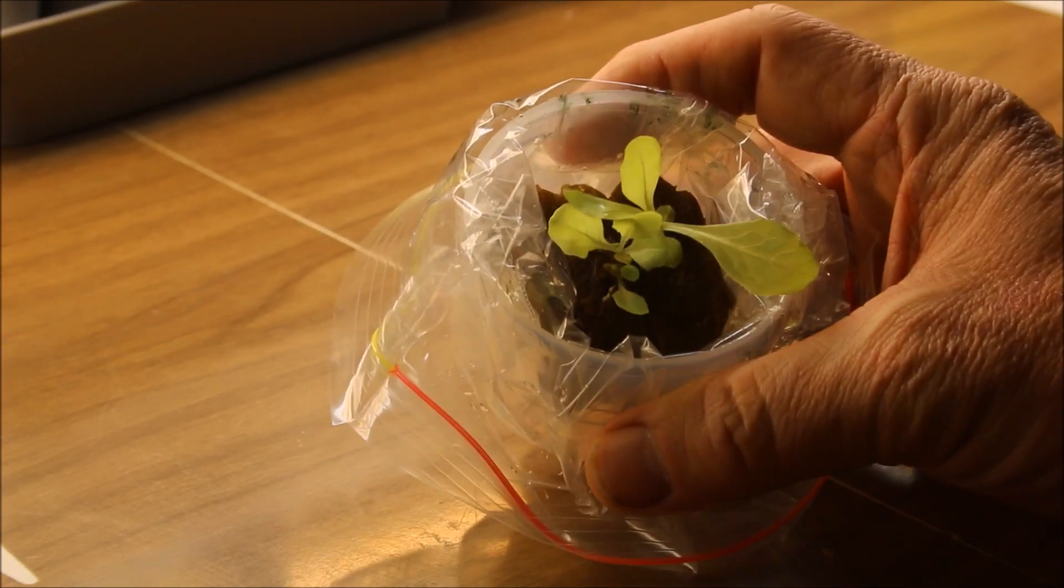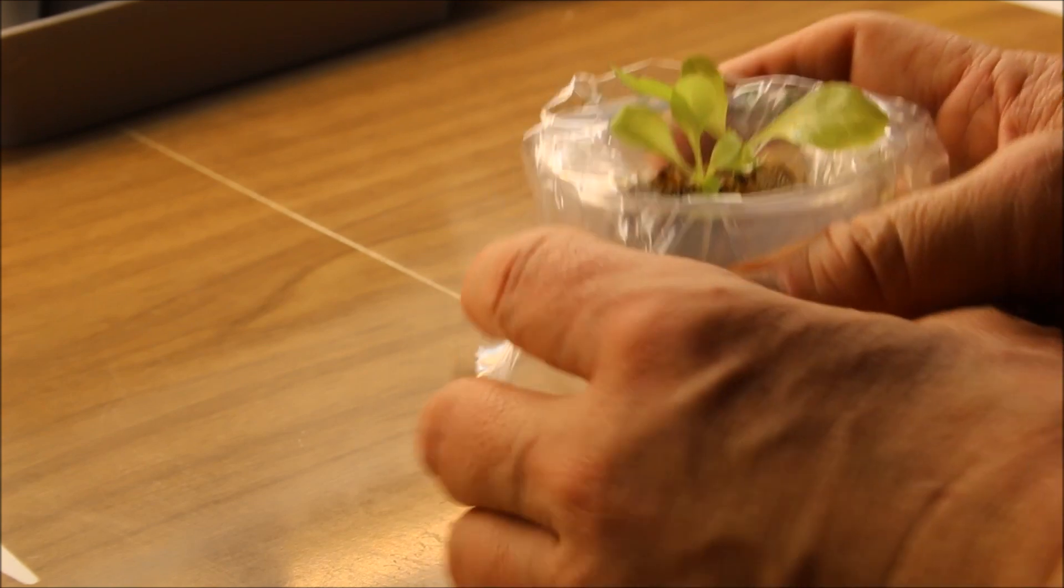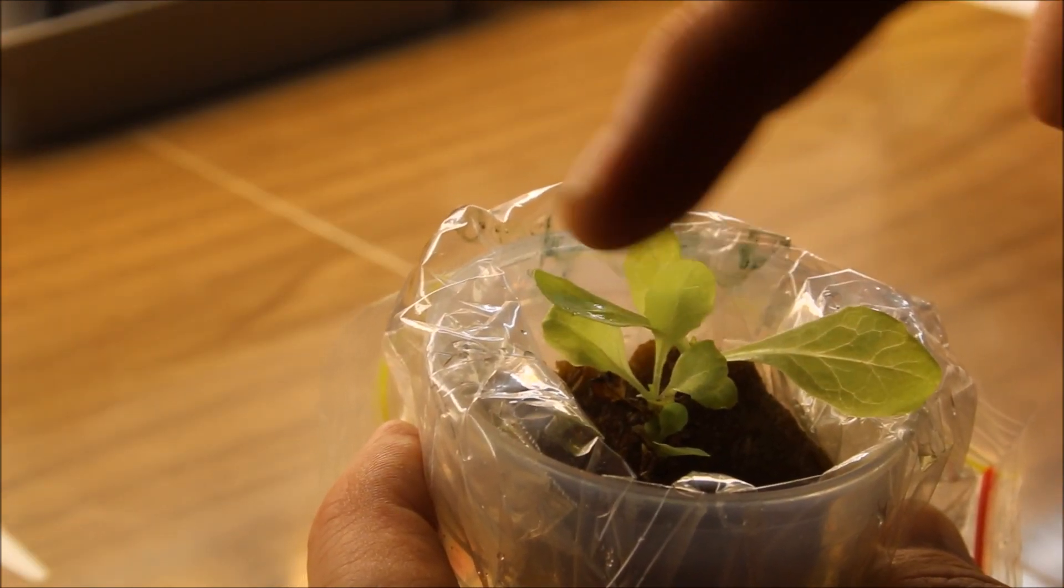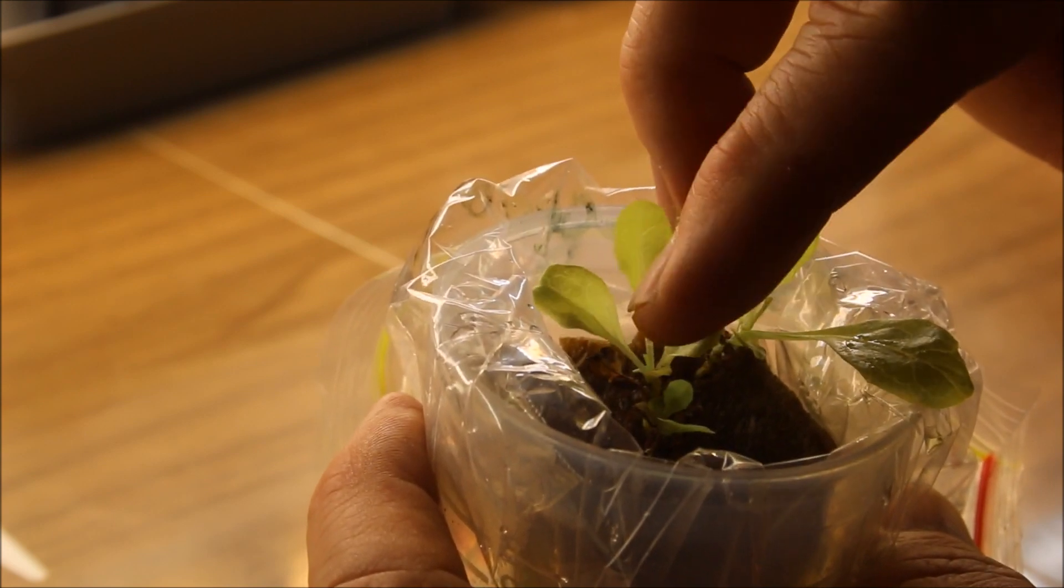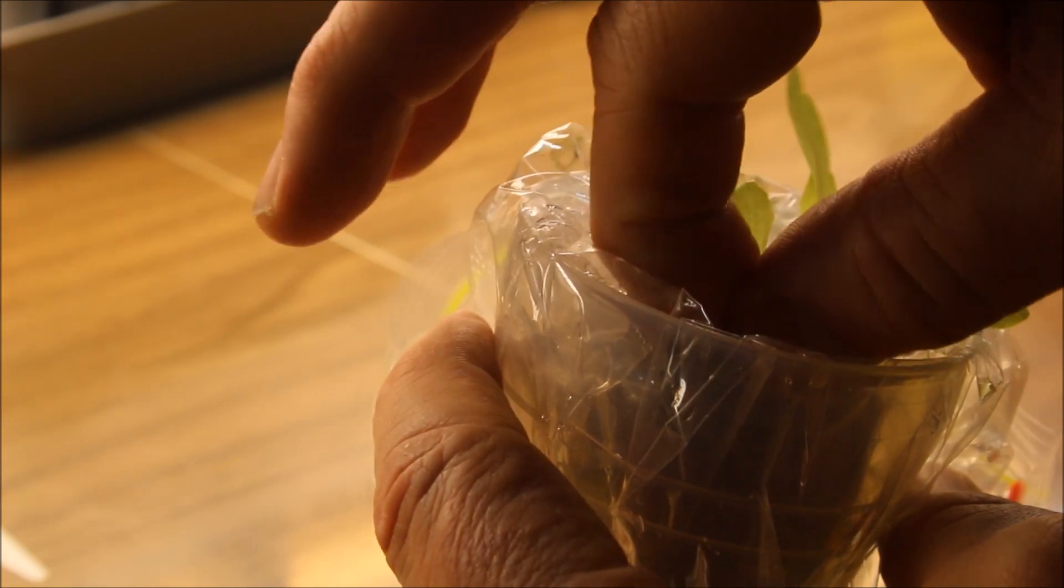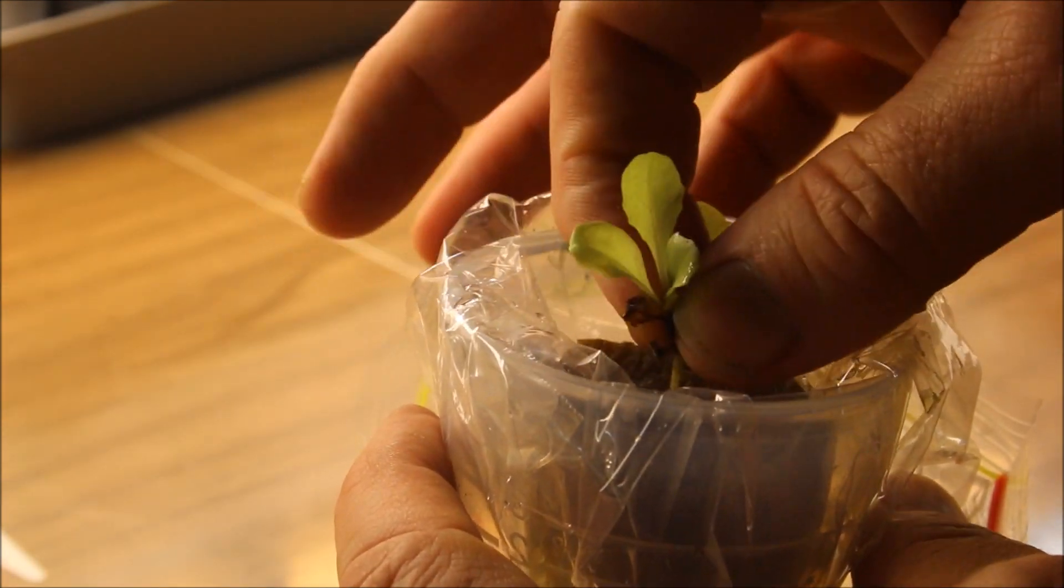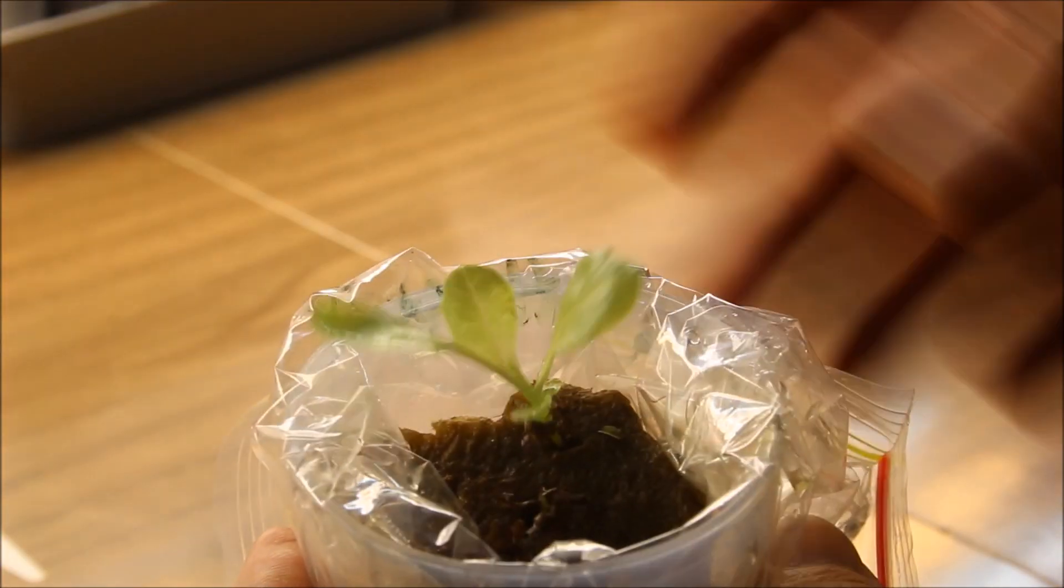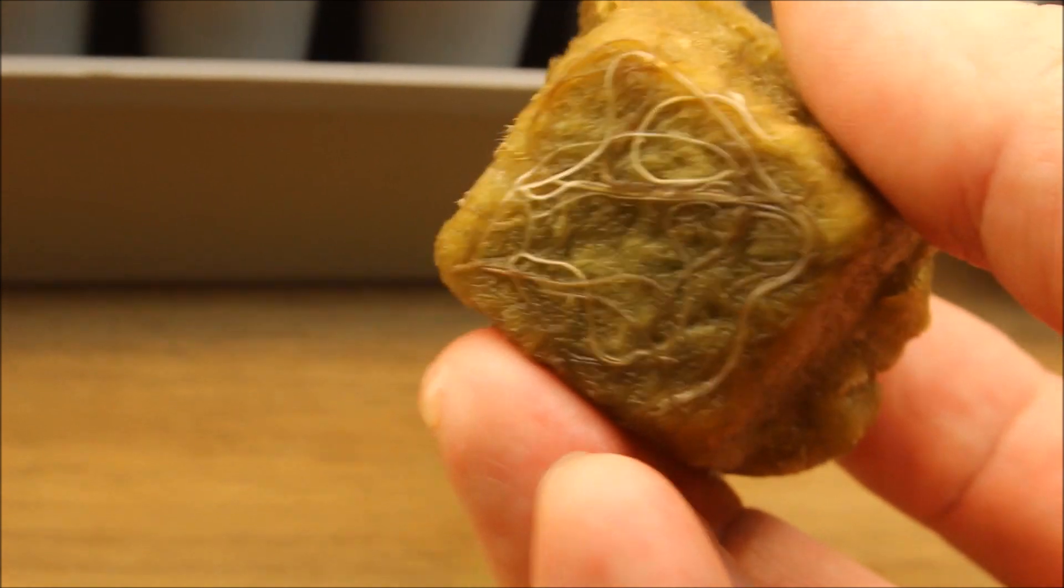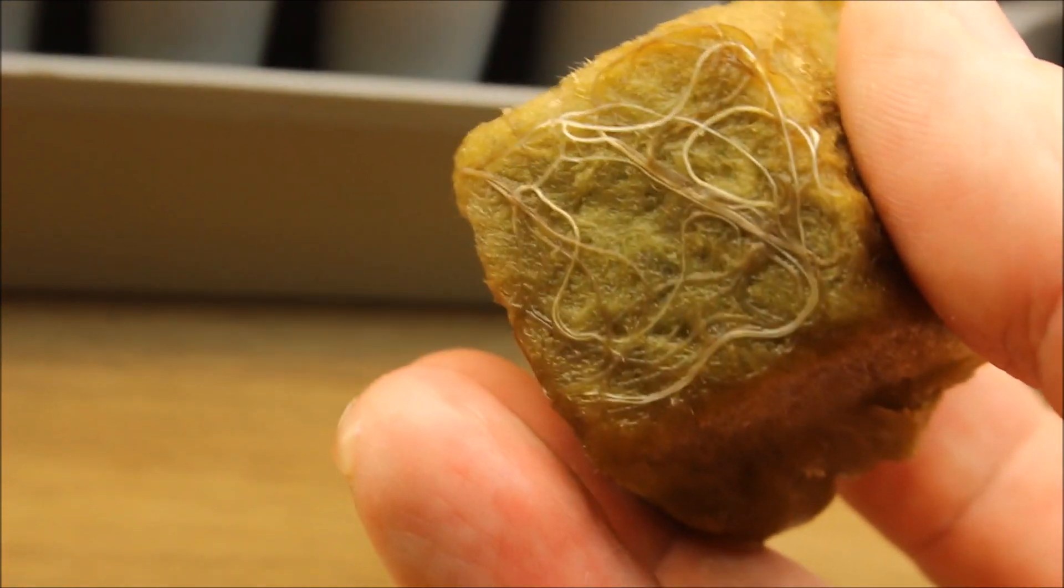Okay it's been now two weeks and you can see how much the lettuce has come up. And like I said even though I planted three of them, you can see that one is actually quite large and the other two are not doing so good. So like I said, plant three and pull out the weakest. And leave yourself with one. When do you know that you're ready to start putting this into the reservoir? Take a look at the bottom of your rockwool. And when you see roots like this you know that it's okay to start doing this.